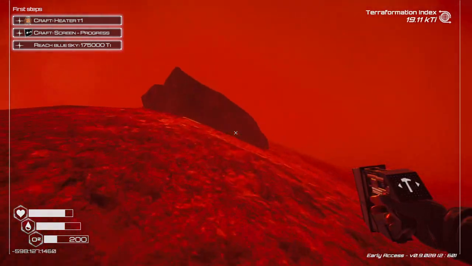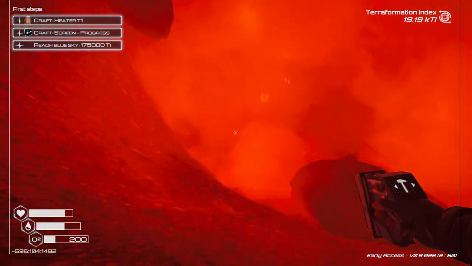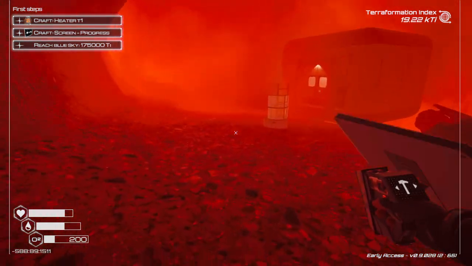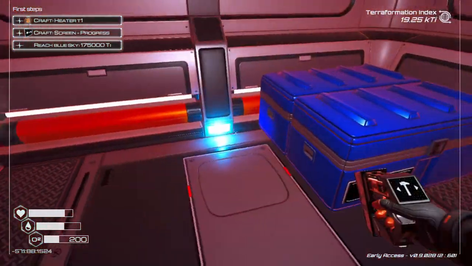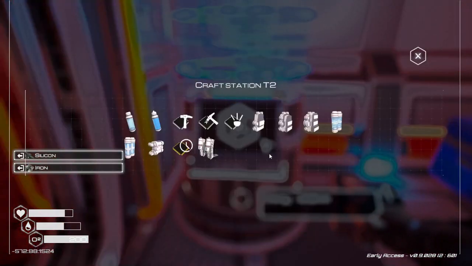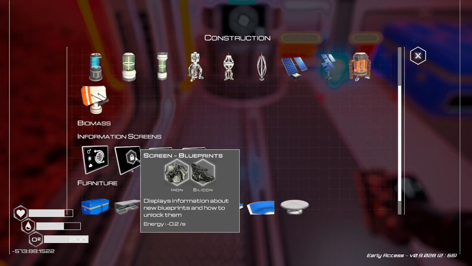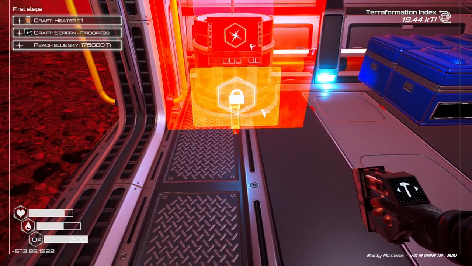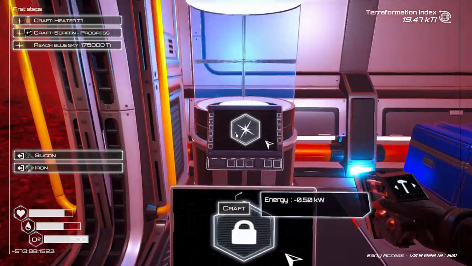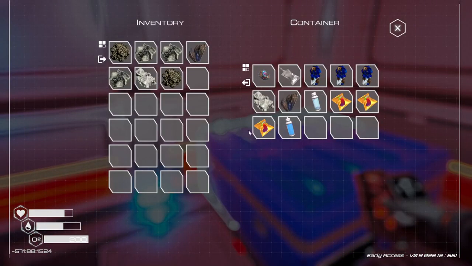My spacebar's like, what are you doing to me? There it is. Yeah, see, this is that getting lost in the dust part. Okay. We need one of these. And then we need one of these. And I need a torch, which is an extra magnesium.